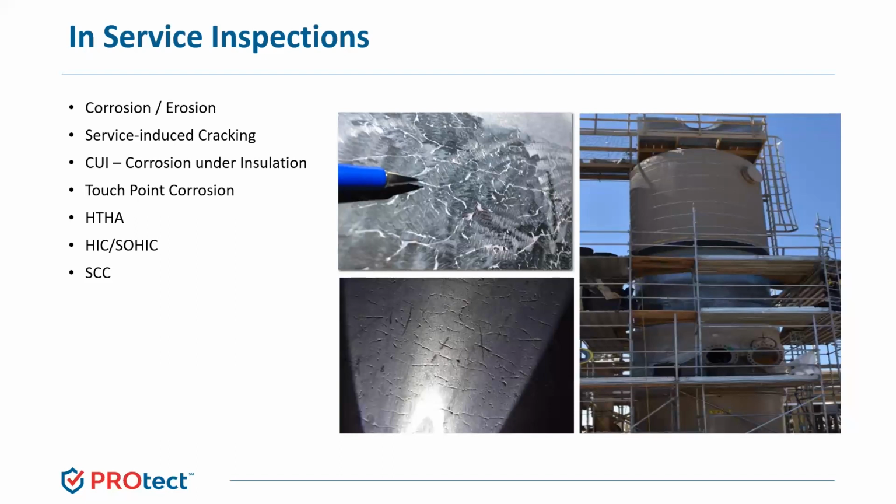So yeah, just to say it again, just to make it a point, but as a company that also provides safety services for industry, I can't emphasize this enough: a lot of advanced NDT methods allow you to do these things on stream in service, without opening up the asset, without emptying an asset, without taking it out of service. So not only does that keep you in operations and potentially present an opportunity to save from removing internal components and catalyst or whatever might be in these assets, but also the safety of the people that perform these inspections in your team in the process. So I just can't emphasize that enough as part of this equation when you look at it.